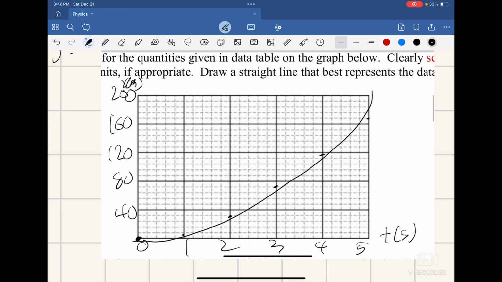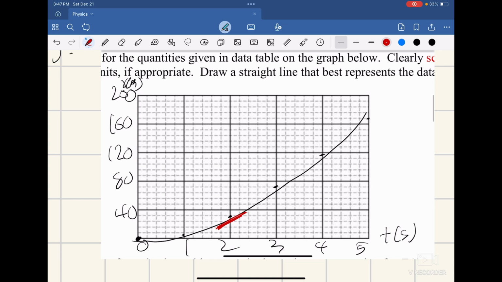And now for the other parts, we draw a line that represents the instantaneous velocity at t equals 2, which we're just going to estimate. It says to just draw a line that represents it. It doesn't have to be accurate, so we'll just draw a slope that's tangent to the curve at t equals 2.